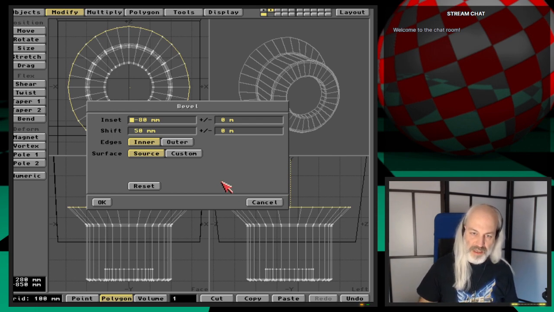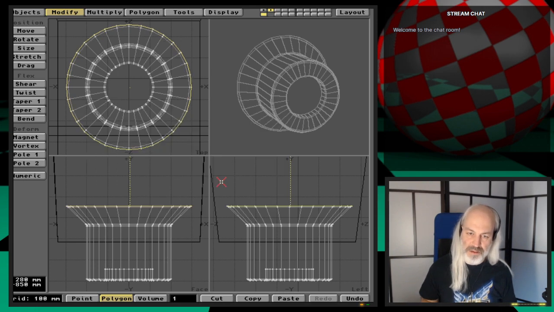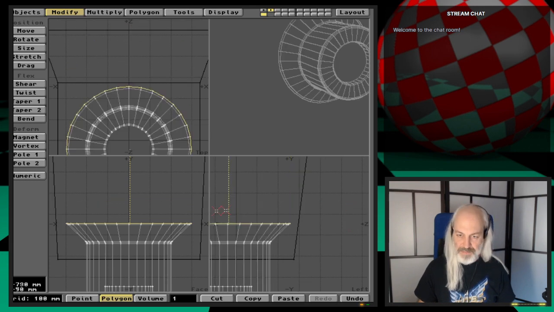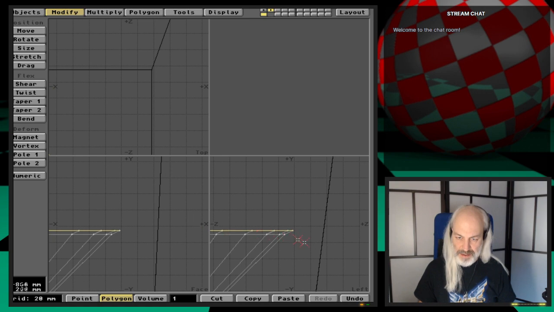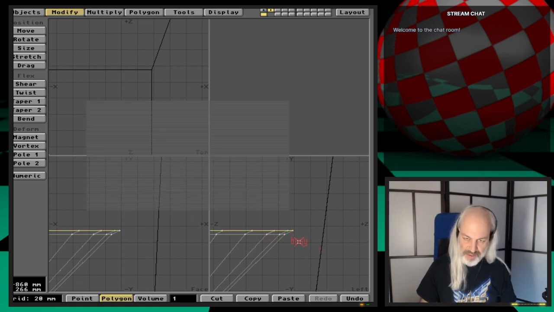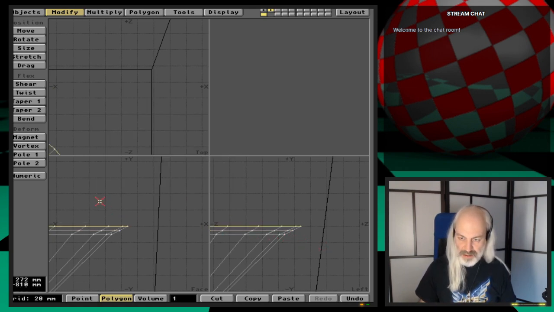So I will be insetting, say, -10, and the shift will be 5. Let me zoom in and see what's going on there. There. Yes, great. And once more, undo.